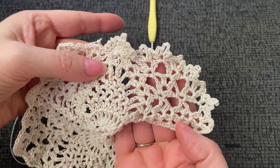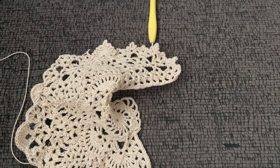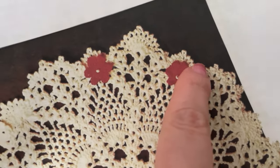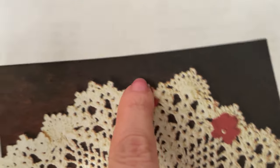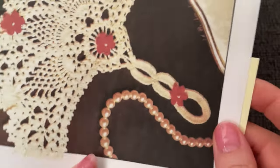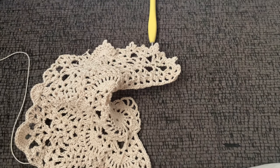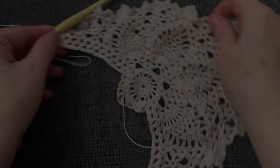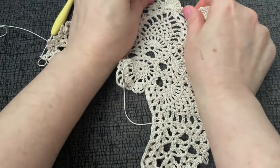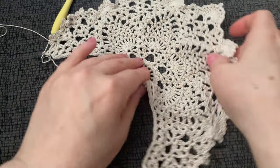Okay, and I'll show you how that looks so you can see this is what we are now working on all the way. Then we start on this part. There you go. Okay. I will be right back. Okay, here we are. Isn't that pretty? Oh, this is going to look so pretty once it's pinned. Oh, yes, yes, yes. Okay.